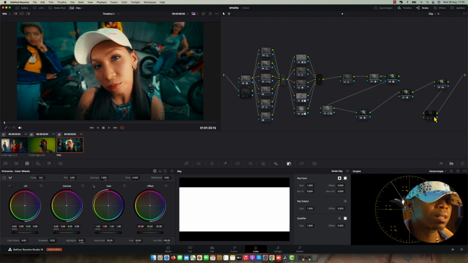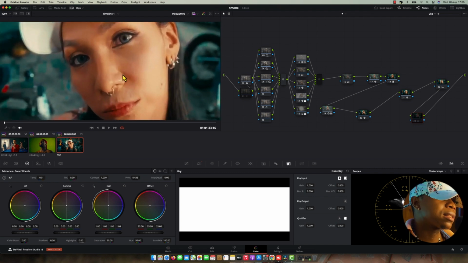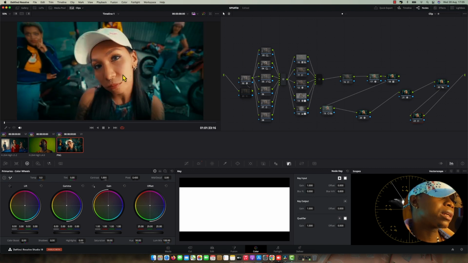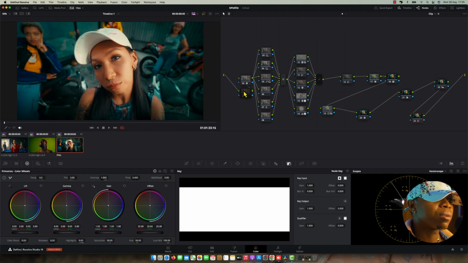I think I messed up my skin tone. Look at before, and look at after, how they cleaned up that red and put my skin tone into a little bit of orange, because this one was looking a little orange. This is another noise reduction, and that is what I've done in this color grading.